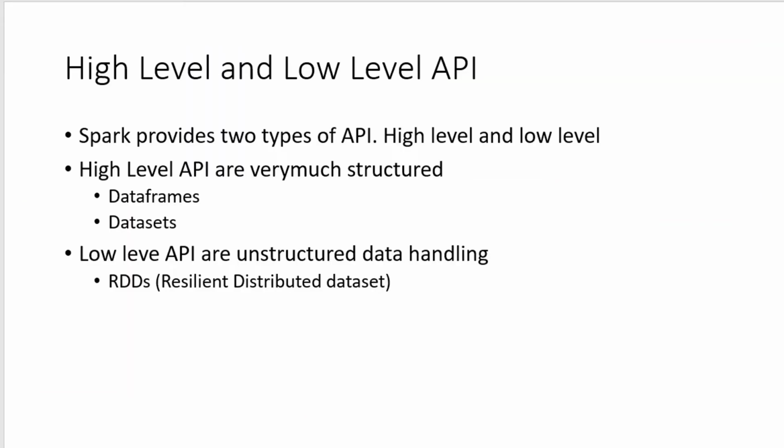So at a high level, the main interaction is going to be through two types of APIs, either the high-level API or the low-level API. Within Spark-SQL, we will be using the high-level API, either Dataframes or Datasets, and we can make use of the low-level API from Spark Core as well, when the data needs to be converted into structured data from unstructured data form. Within the low-level API, mostly we will be handling RDDs, that is, Resilient Distributed Datasets. It has the property to exist in a distributed environment, as well as the property of resilience. That is, even if the data is lost, it knows from where to regenerate it.